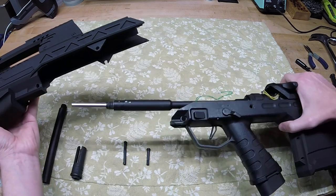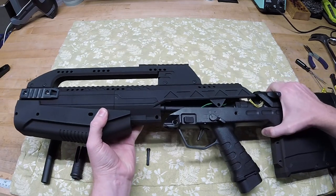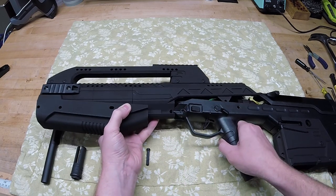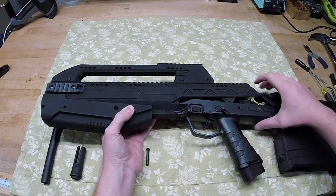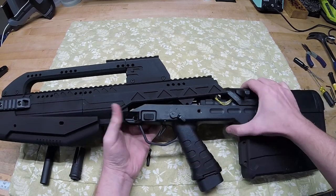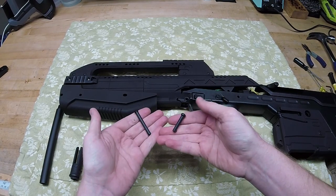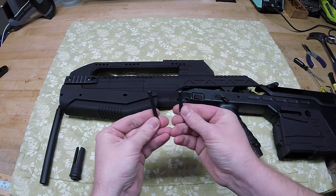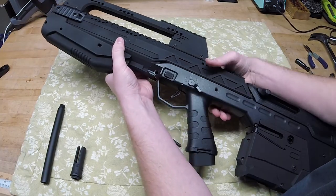So the first step is that we're going to put the entire battle rifle body onto the UAR just like this. And what you're going to have to do first is get this bottom piece right here to go and flush with the hole right there. And then afterwards, you're going to be wanting to get these two grooves right here with the holes in them to fit flush with the hole right here. So what you're basically trying to do is use the two pins that come with the UAR itself, the small one going right here and the taller one going right here. And these two pins are going to be holding the battle rifle onto your UAR. It slides on just like that.